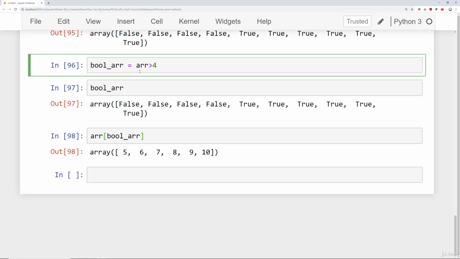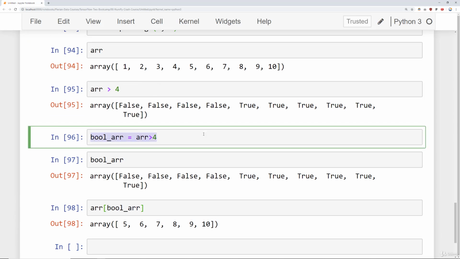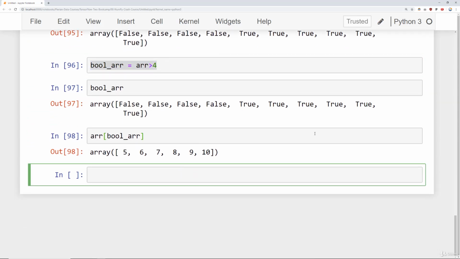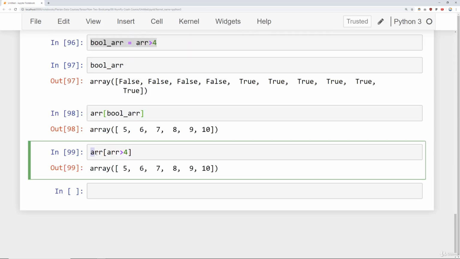Now I separated this out into multiple steps, but theoretically we didn't actually have to do this reassignment. Typically what we see is this sort of notation. We take our array, and then we ask for some sort of comparison, such as array greater than 4. Run that, and then we see here 5, 6, 7, 8, 9, 10. This is the sort of thing we're going to be seeing quite often, especially when we move on to pandas.